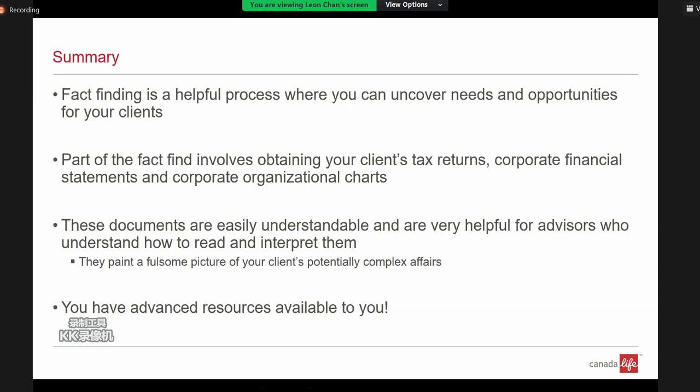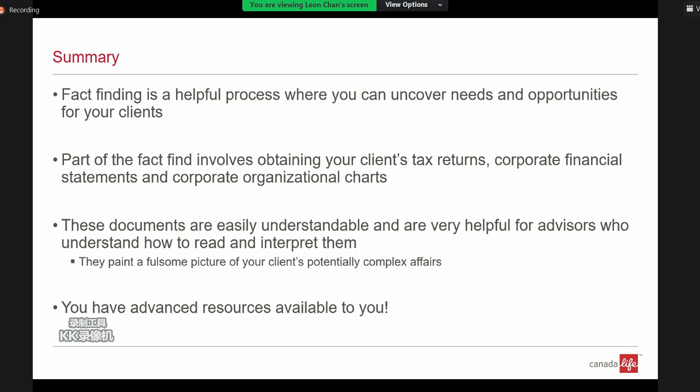Sometimes clients tell them, we don't need life insurance, we have set up a family trust. But if we can get the org chart and have an idea of what is under the family trust, then we can understand the setup. Because sometimes maybe the clients don't understand. It's the accountant telling them to do that, right?